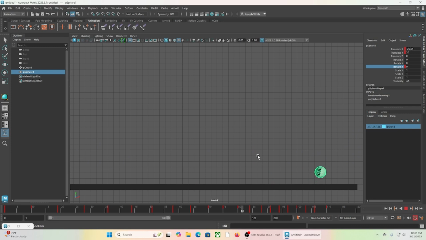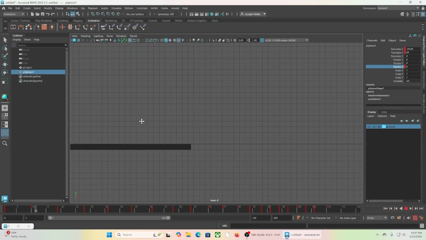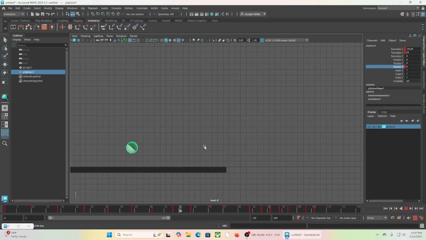What I like to do is I like the ending of it or the beginning of it, it doesn't really matter, as long as it's rotating. So it's telling me that at the end it's not rotating enough. Go to this, play it.